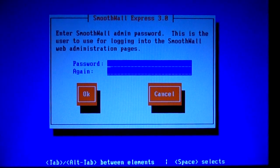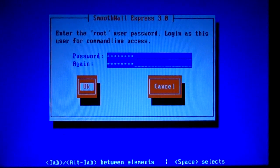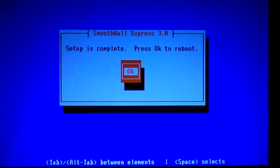Before the installation can complete, we're going to need to set passwords for the admin and root users. You'll want to remember these passwords as they will allow you to log in through the web interface later. Once you have set the passwords, go ahead and select OK and press enter. This completes the installation of SmoothWall. Go ahead and make sure the CD is out of your disk drive and press OK to reboot.